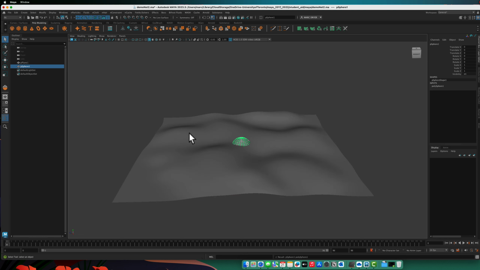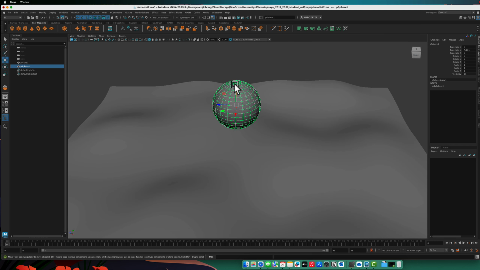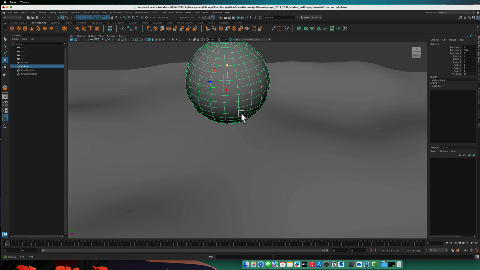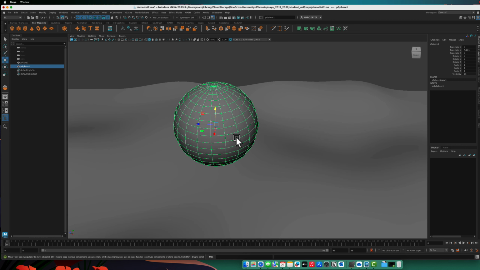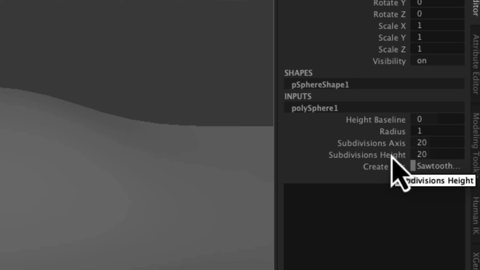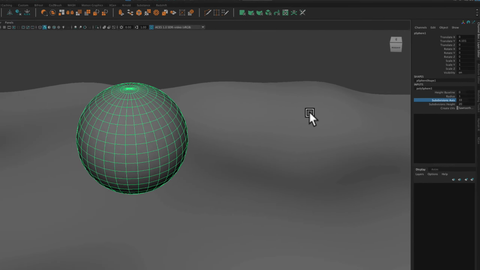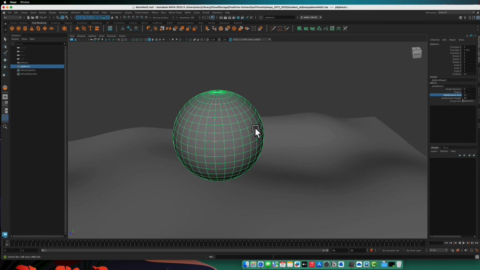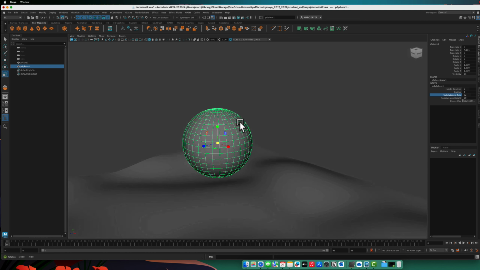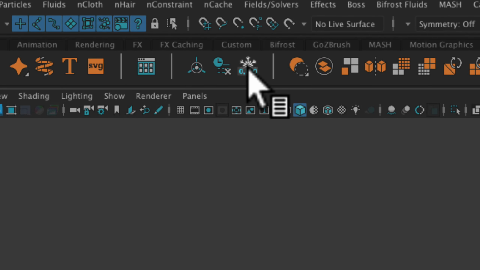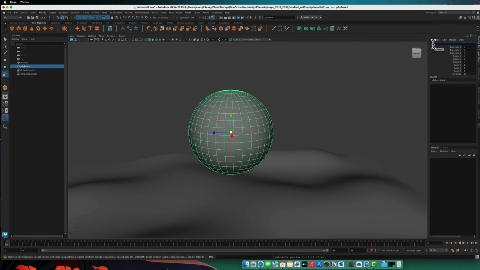We're just going to start with a polar sphere, a polygon sphere that comes together at the poles, and we're going to use each of these edge loops to make curves that will be the ropes of the mesh. So you want to set the number that you want ultimately here at the beginning. So subdivisions around the axis, I'm just going to increase it, let's say 32. Okay, that's pretty good. And I'm going to scale this up a little bit, maybe a little bit more, and then I'll just delete the history, freeze its transformations, and give it a name.